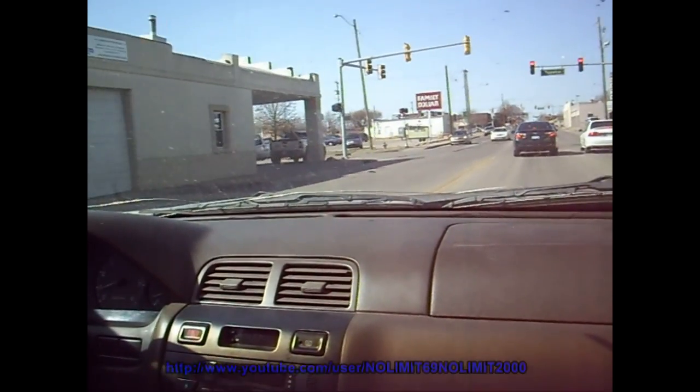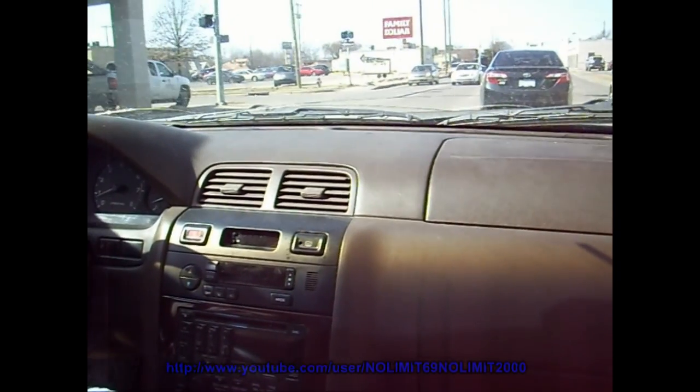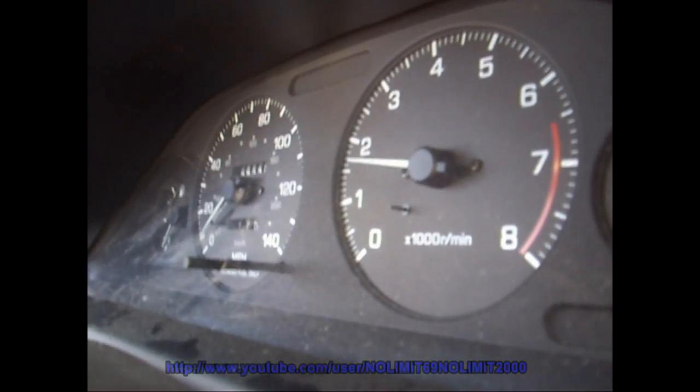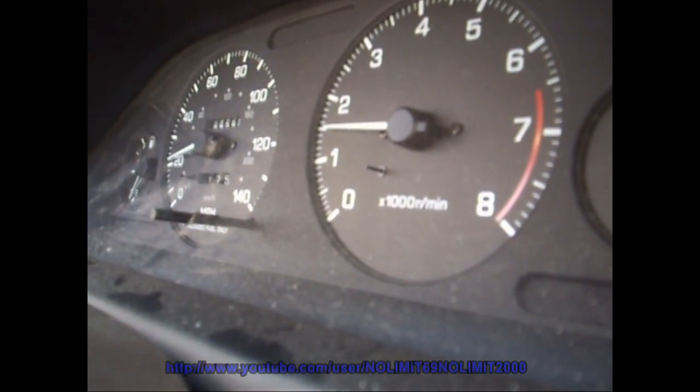I bet it feels a hell of a lot better than what you've been used to. All right, as soon as we turn this corner, I'm going to put you on the speedometer and tach — tach's broken obviously, but we're going to see what it can do. Floor it! Once it kicked in it was good to go. All right, we still got some stuttering — we're going to steal the VTEC off your Honda. We'll be back in a minute.